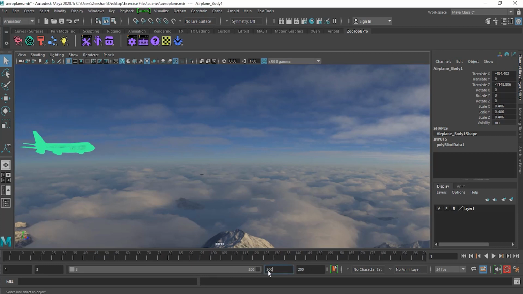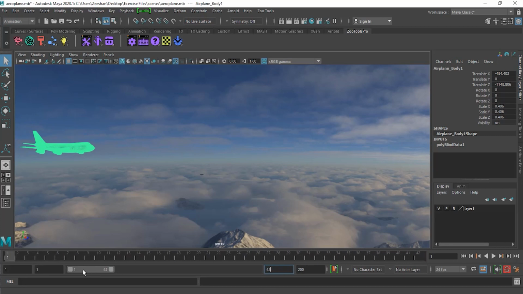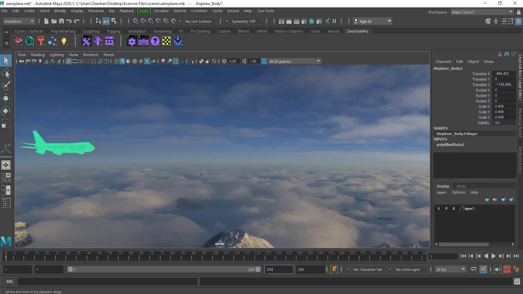I don't want to keep everything over here, so I will make it quite a bit smaller so it will become easier for me to work. Always try to keep it a little smaller so it will become easier for you to work on. Otherwise, if you have a lot of frames over here and you stretch it, that means you are zoomed out, so your work operation will become a little bit clustered because you are working on all the frames at the same time, and it will be a little bit hard to work on.